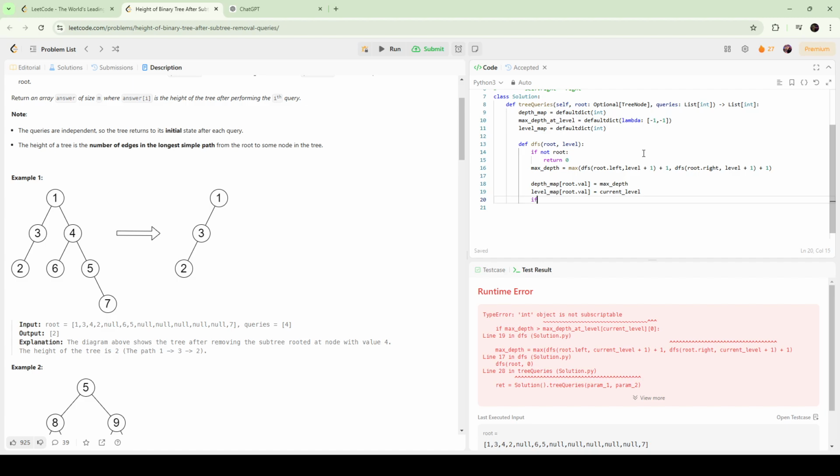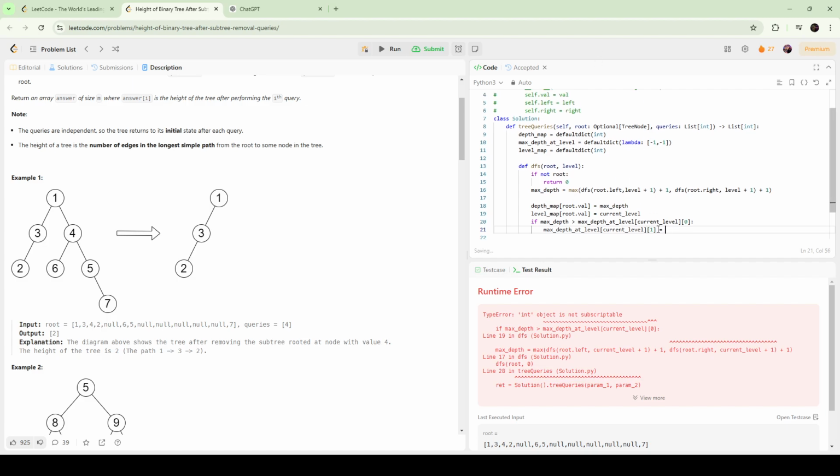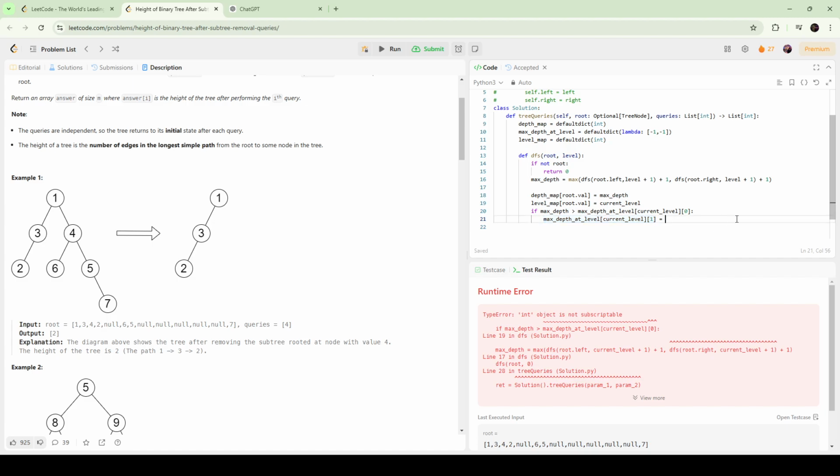So if max step is larger than max step at level current level[0], then update it.